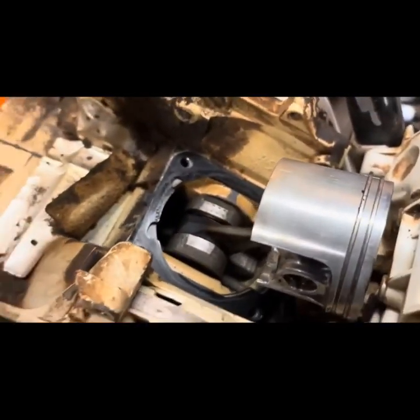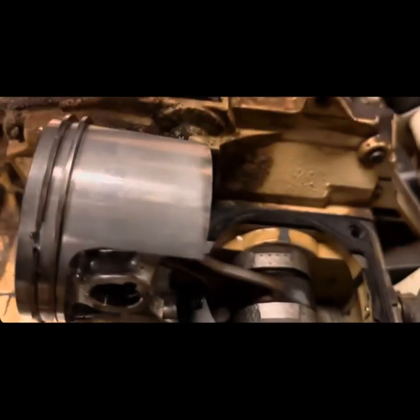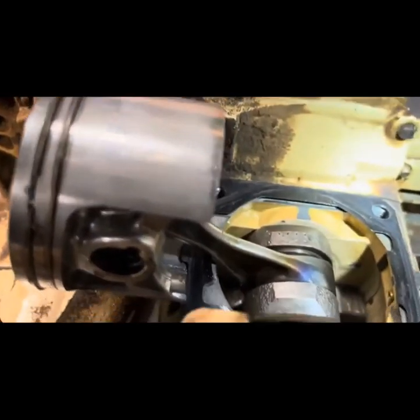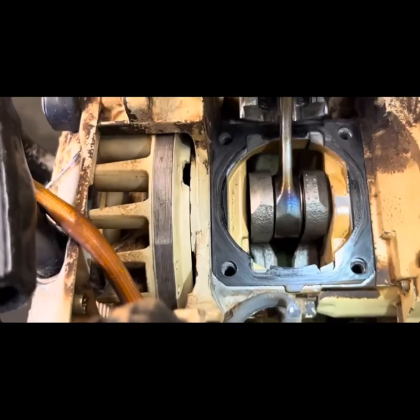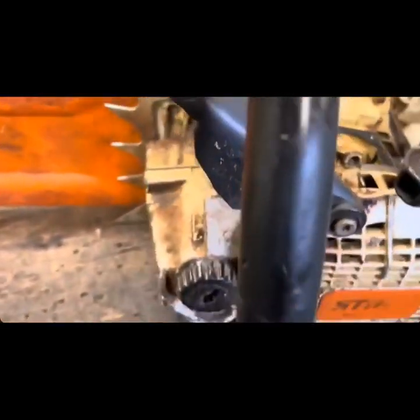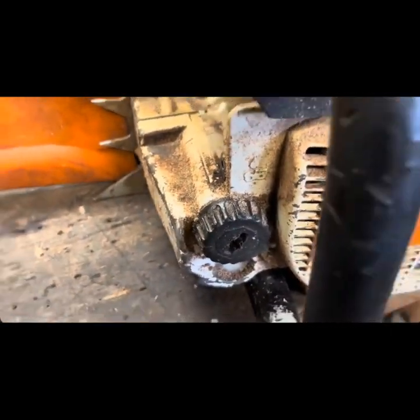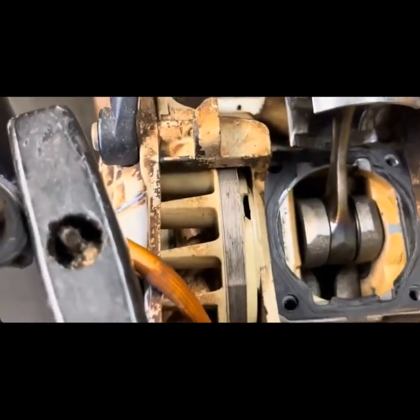Decent sheen. And let's take a look down in the crankcase, see if we can see any pooling. Gonna be hard pressed. I'm not seeing any right off the rip. There we go. I mean, a tiny bit of oil. See, this is when you start getting thrifty. That rod's probably been like that. I mean, this is an original 046, if that tells you anything. So, she's got some miles on her.